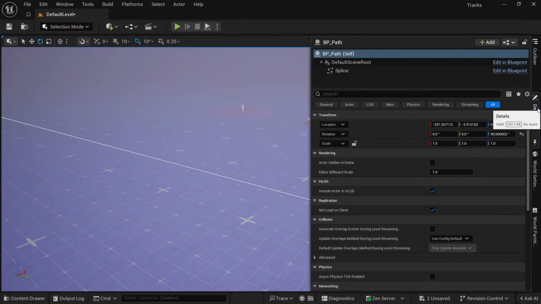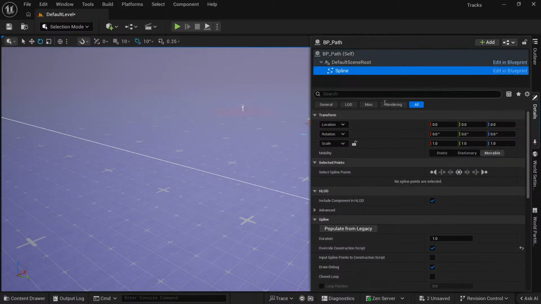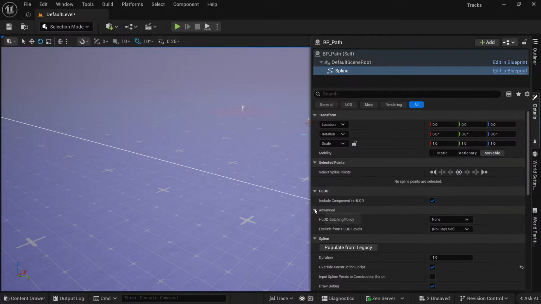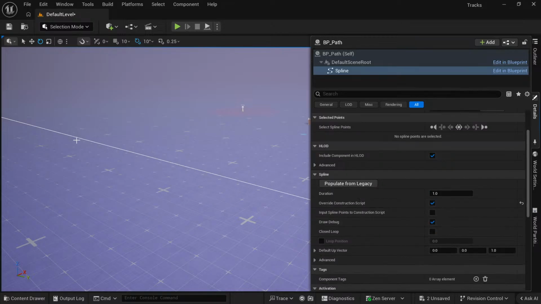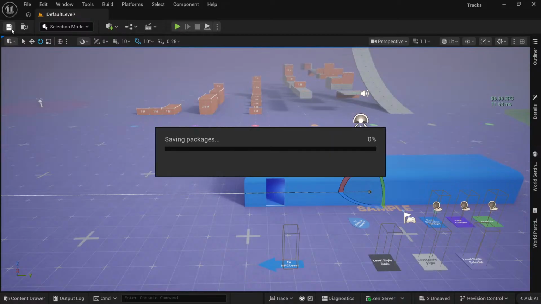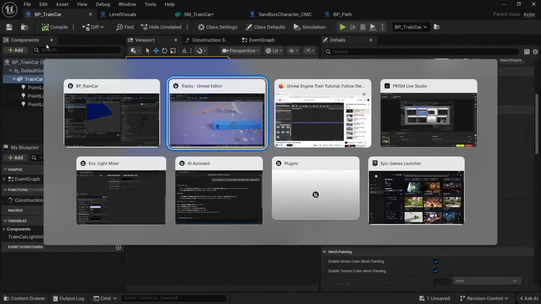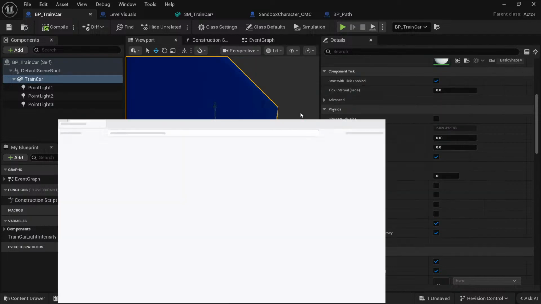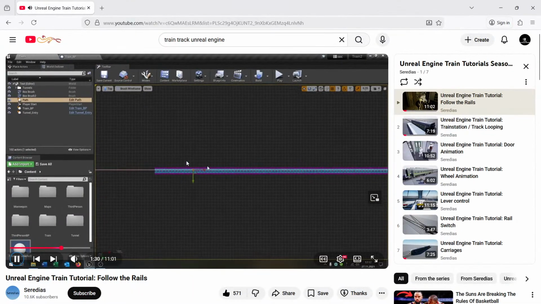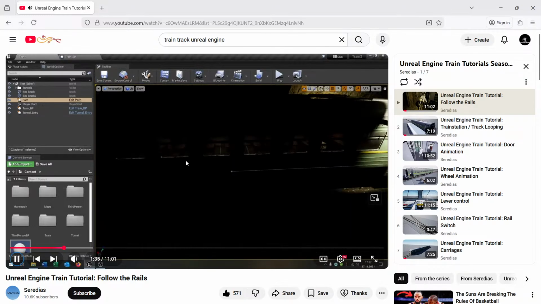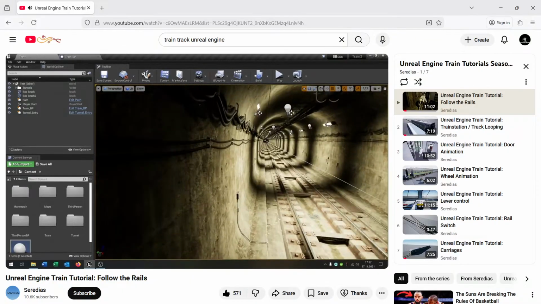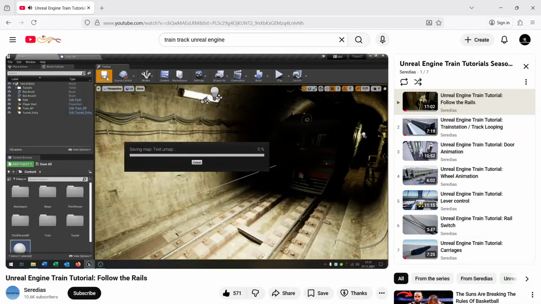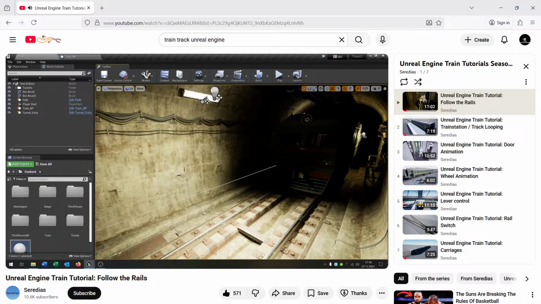How many spline points did that create? I don't know. We'll see. This right into the end right here. He's using transform. He's not using scale. So if we change the perspective, you can see it's now going alongside this tunnel here. Great. So let's take a look at the train here.